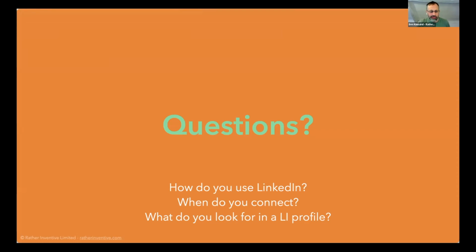So I'd like to know how you use LinkedIn. Do you find it useful? I actually prefer LinkedIn to many of the other social networks. I find it works at my pace. That could be given my age. It could be given the fact that I prefer a lot of asynchronous communication rather than constant real-time video, although I love video. How do you connect with people? And what do you look for in a LinkedIn profile? I think just as a little bit of market research, it's always interesting to find out what people find interesting and engaging about other people's LinkedIn profiles.